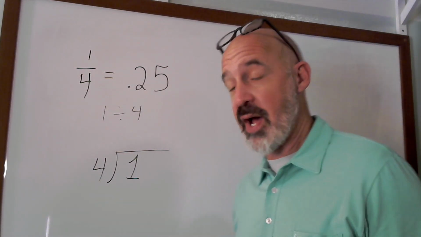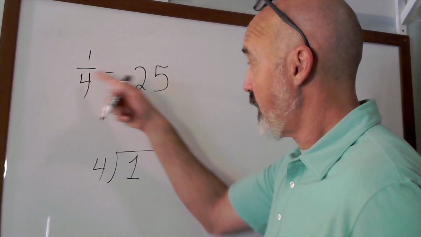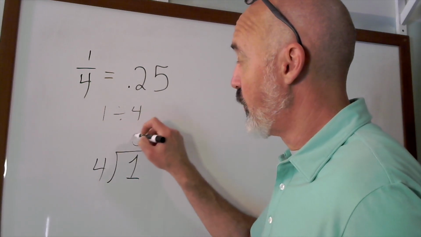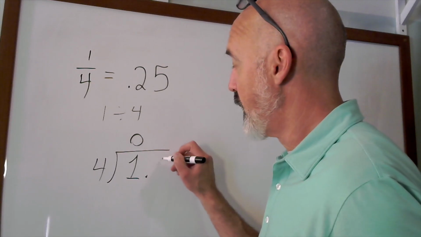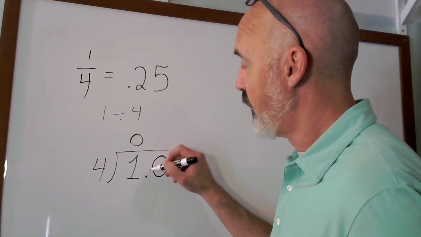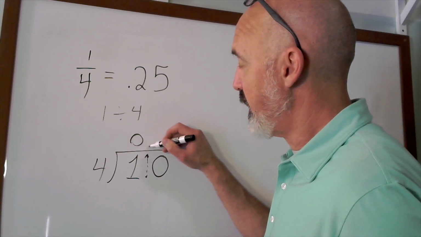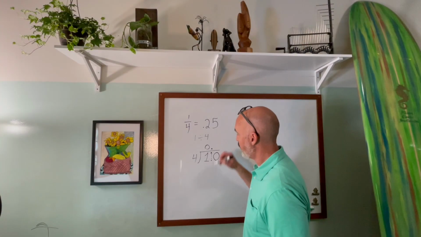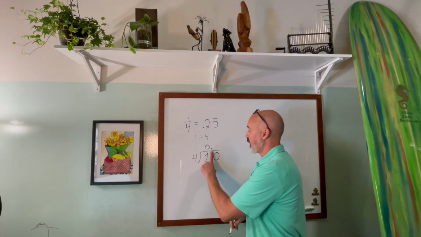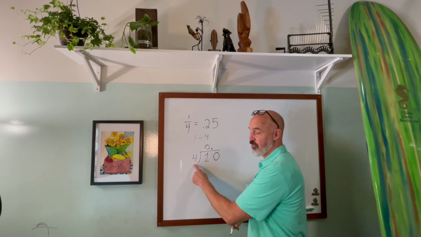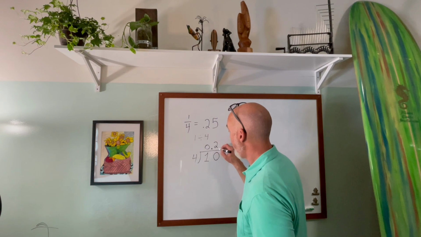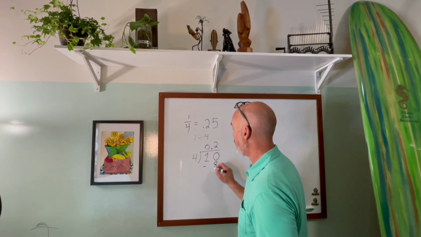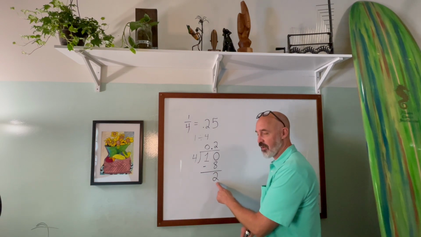And then ask your child to recognize, well, we know it's less than 1, so it's got to be 0 groups of 4 out of 1. Then if I add that decimal point, and then I get the tenths place, if I elevate the decimal into the answer, now I'm looking at how many 4's can I get out of 10, and the answer is 2. So I can remove 2 groups of 4, or 8. And then I have 2 pieces left.